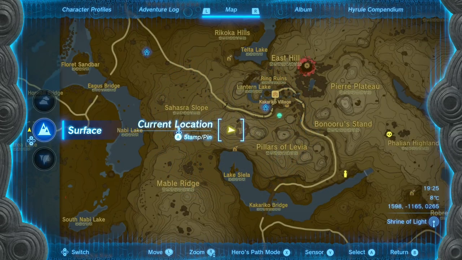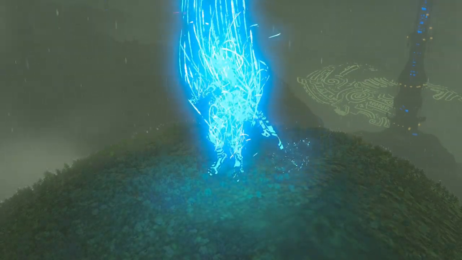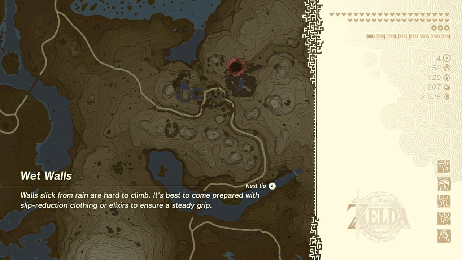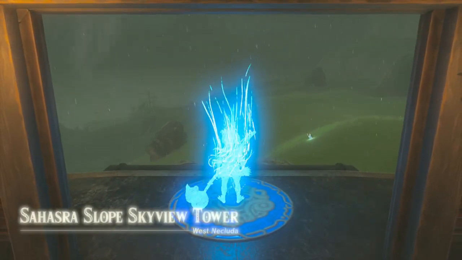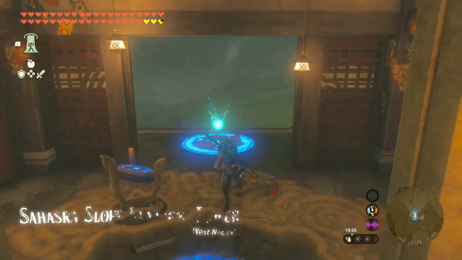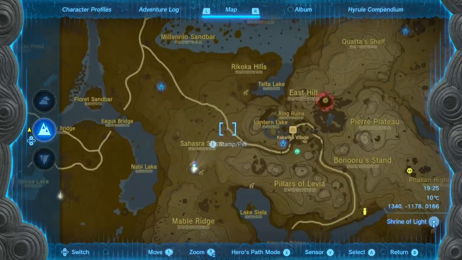The other thing I could do... Let's travel to the tower over yonder and shoot myself up in the sky. That would work. Now, before I do that, let's quickly check the map. I haven't found a single Korok seed here. Okay, fine.